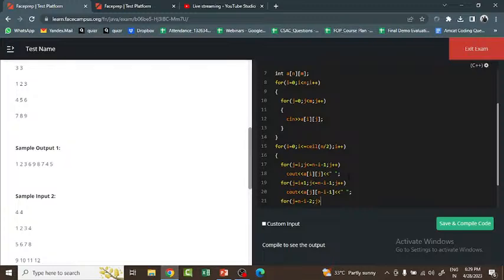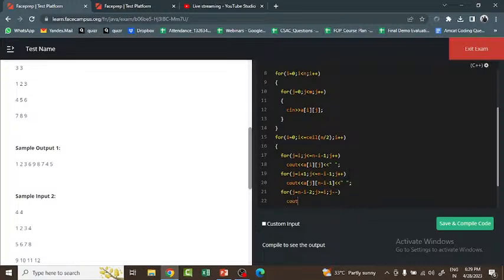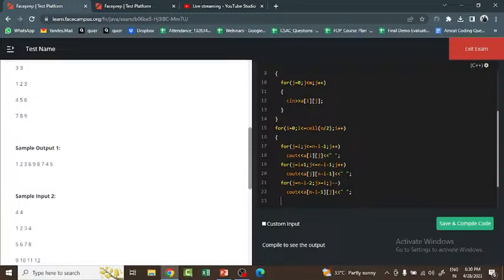So j should be greater than or equal to i, a decrementing process. So j minus minus. Now while printing, I will be printing cout of a of n minus i minus 1 and j. After printing each element, I should leave a space. Now again, my loop is going to be the same.